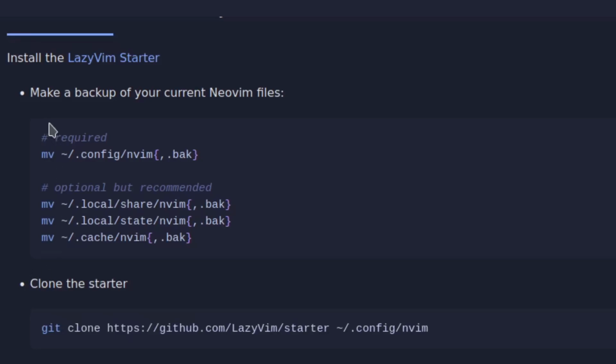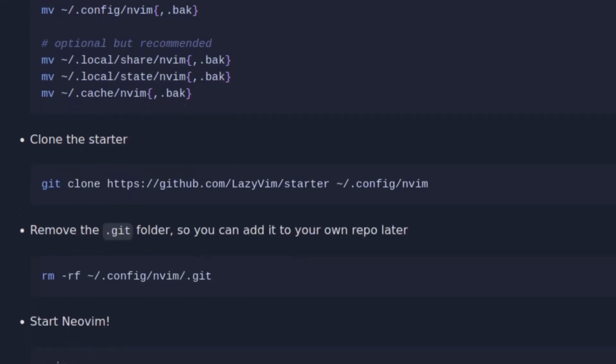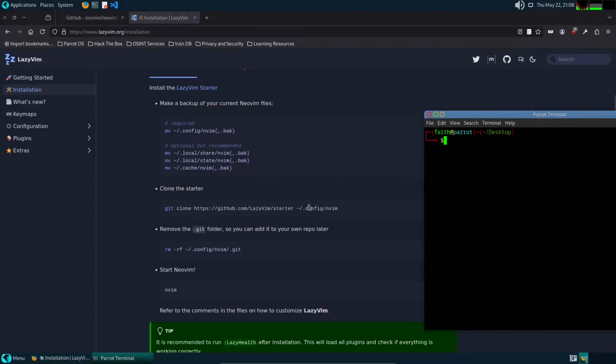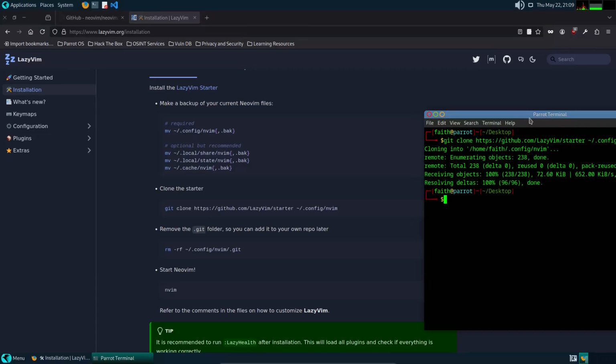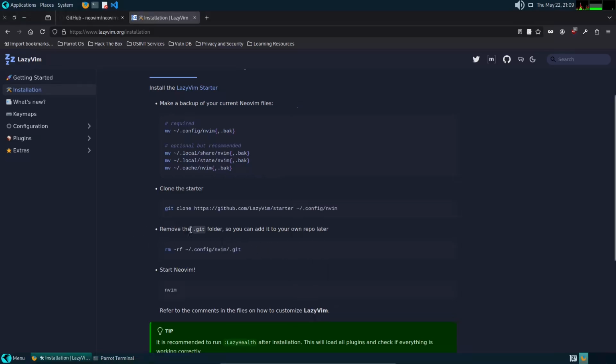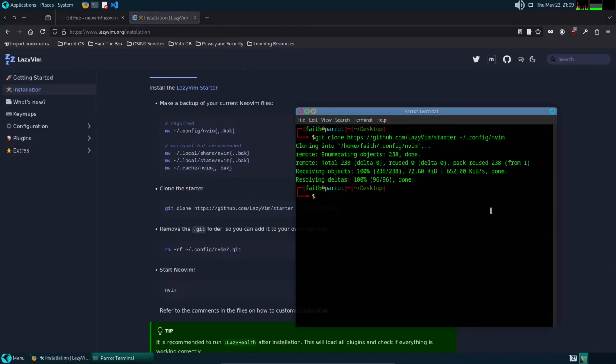But we'll skip this part and clone the starter directly. This will clone the starter directly to the config folder for Neovim. Control Shift V. Done. Then remove the git folder and add it into our own repo. I won't do this, but you can if you want to.